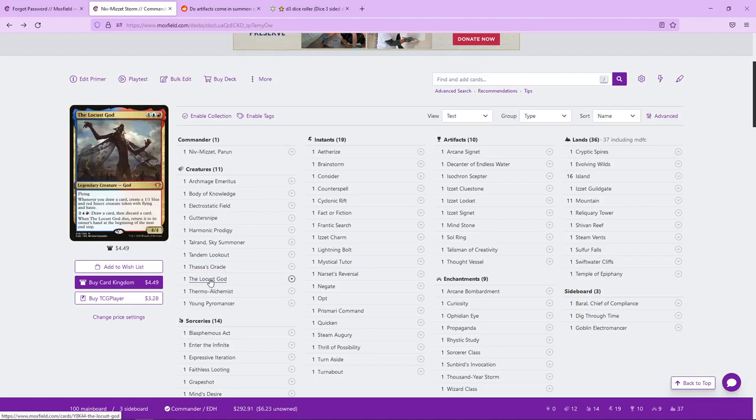Lok's God, again, he might be too expensive, but I kind of love the card. It's more insects. He can also let you draw. And then they can't really remove him. He just keeps coming back to your hand. But again, he is expensive. I have one anyway because I'm kind of an Izzet fanboy.